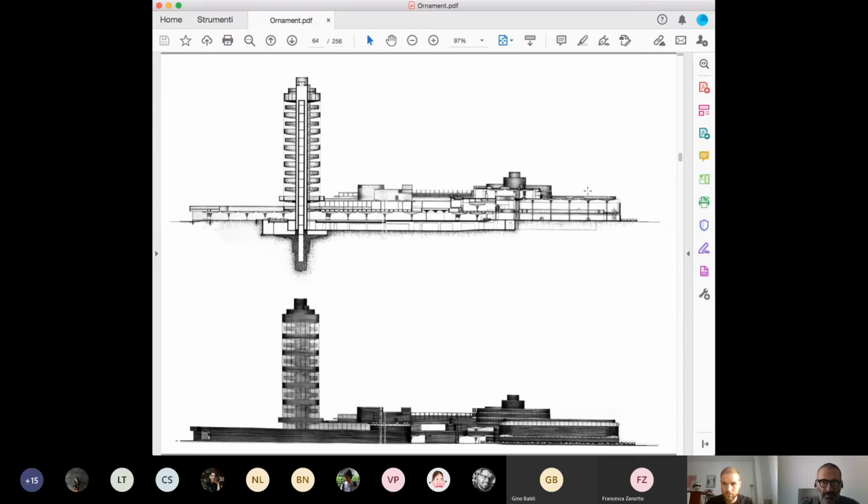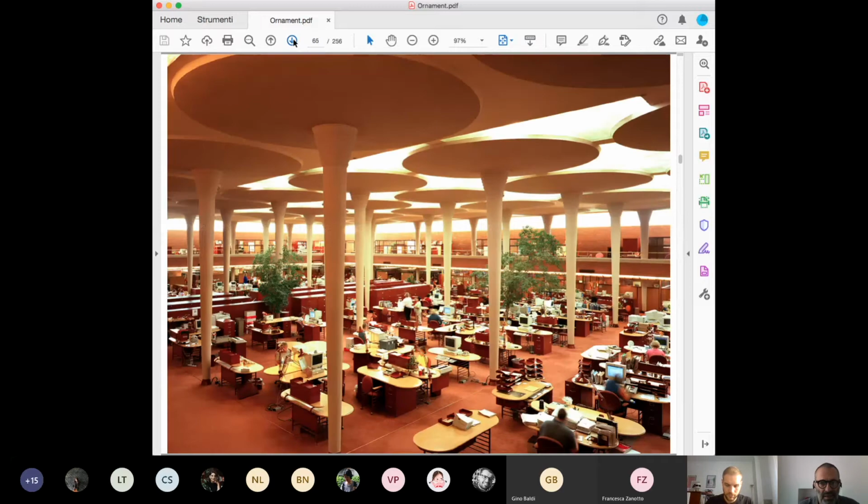This is the most extraordinary space, the one on the right, again, a double height office space covered with the skylight. That is this one. You see the mushroom columns, beautiful, and the continuous skylight taking light into the large office open space.